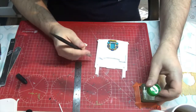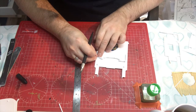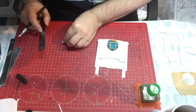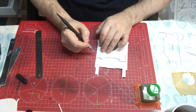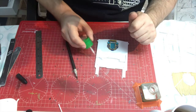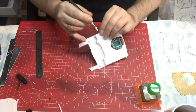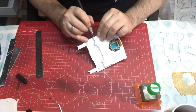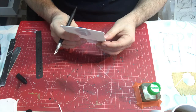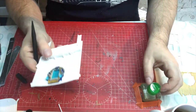Glue that in. That's a little long, so I'm going to just trim it back a little bit, just a fraction. Glue that in. Okay, so that's our base wall in.